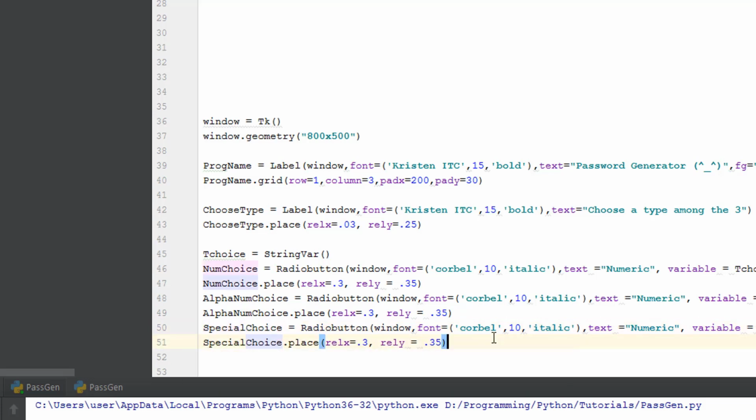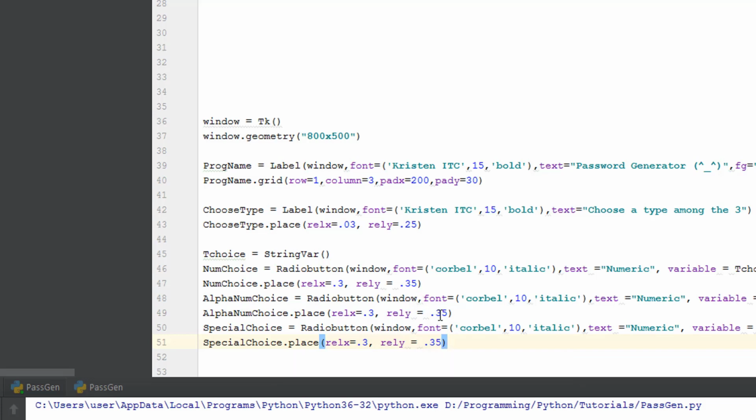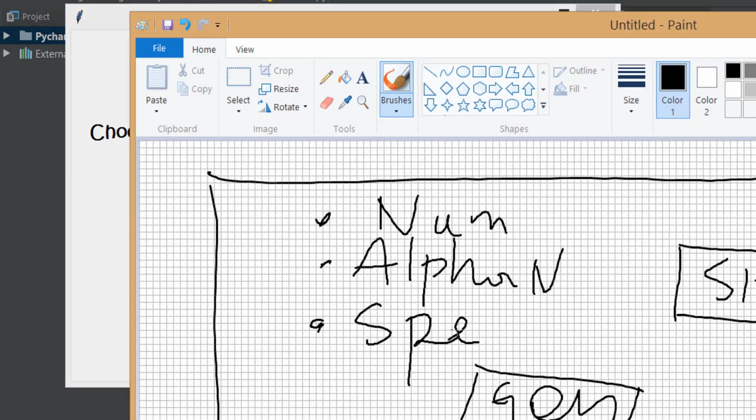All right. So this is okay. But if we keep it like this, it's gonna be putting all the same thing on. So we just keep the X the same, and we just increase the Y. So we're gonna put 30, I mean here it's gonna be 40, and it's gonna be 45. Let's run and see how it looks. Good. Now we're done with this part.